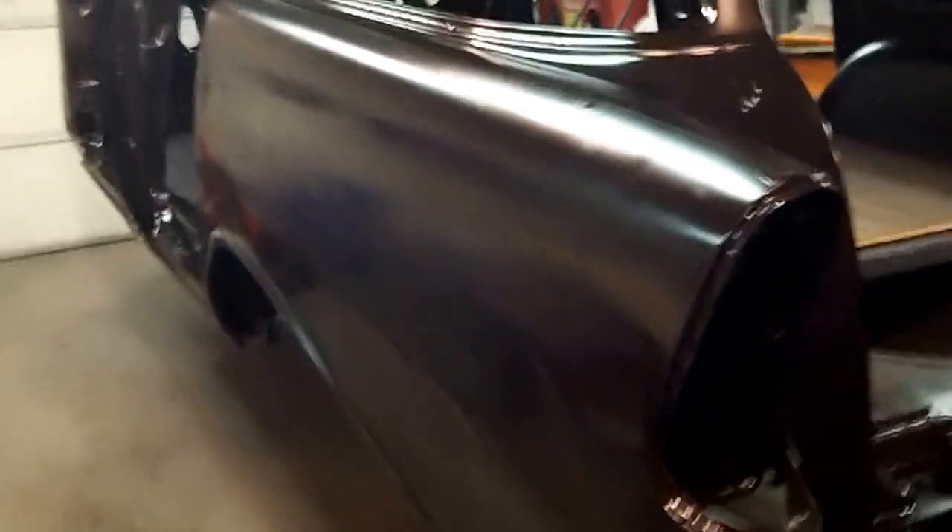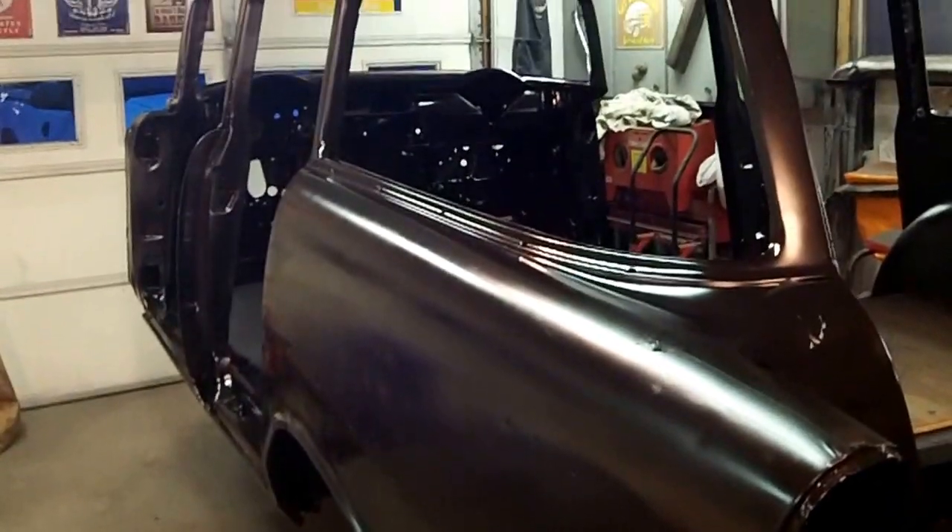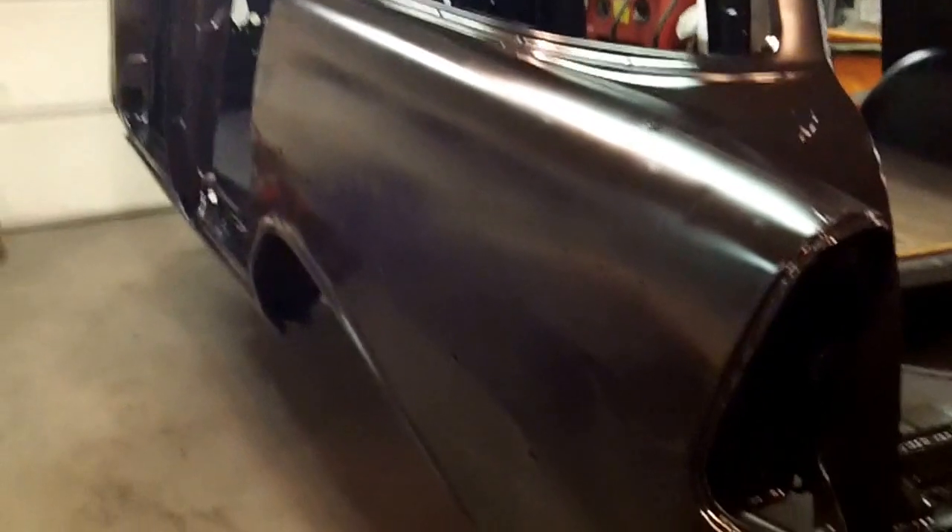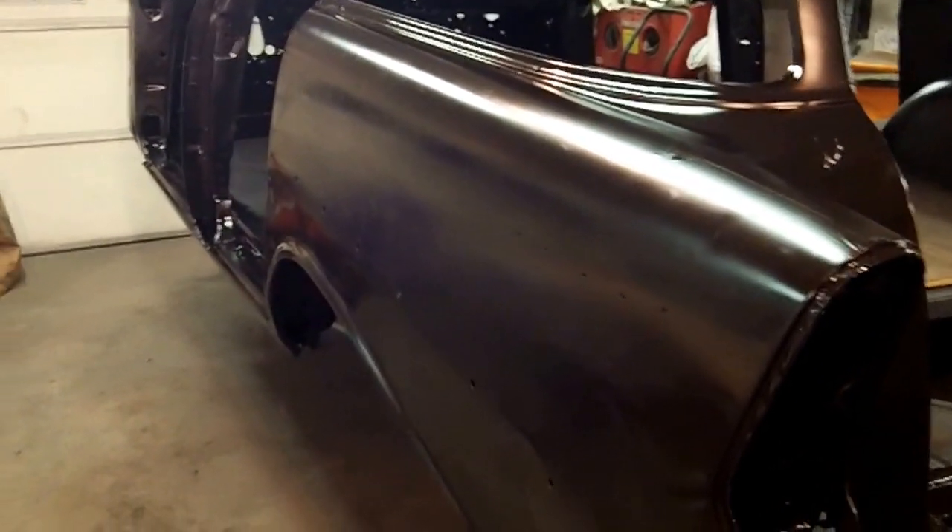Anywho, very happy with tonight's progress. I really hope this video uploads. Any chance I get now, I'm going to be working on that firewall and getting the interior floors taken care of, and the bottom floors. I could spin this — hold on. And up she goes, look at that one-handed, guys. That's as far as she goes, I guess. A little epoxy off there. I didn't actually spray the whole bottom — I left the E-coat on there and I'll just clean it and scuff it.